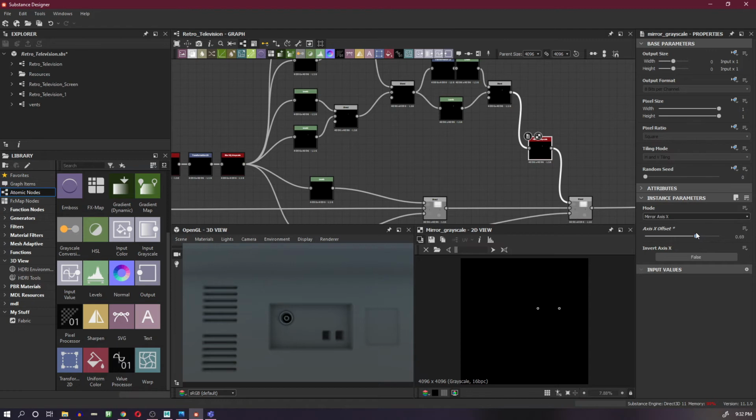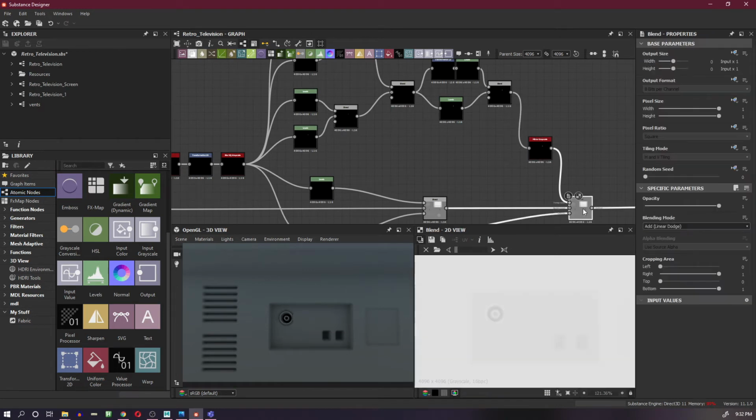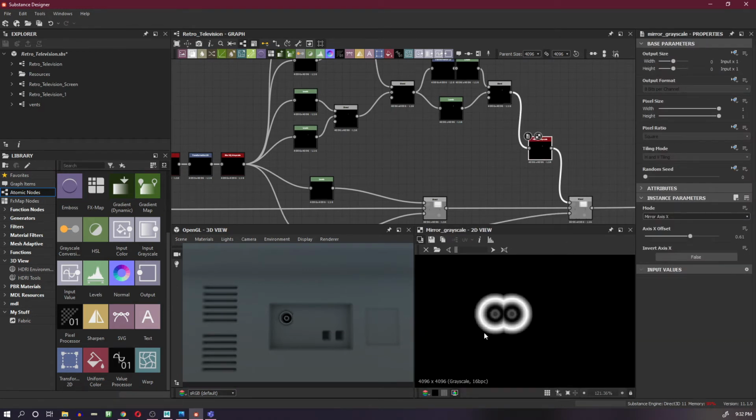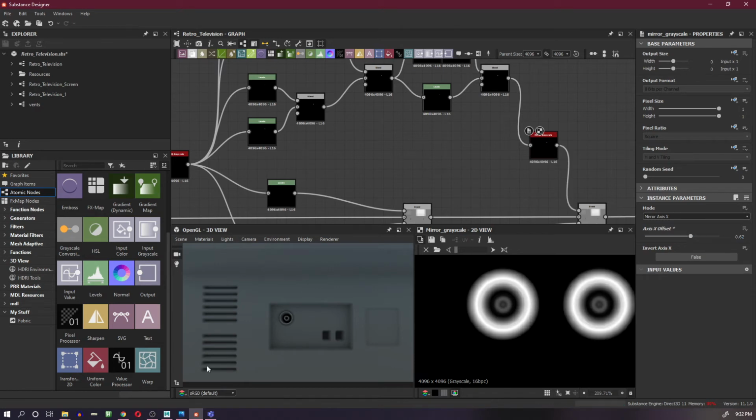I have to bring it closer. But there's no shaft for it. It's just like a pin without any shaft. Okay. Showing here, but it's not showing in the blend.